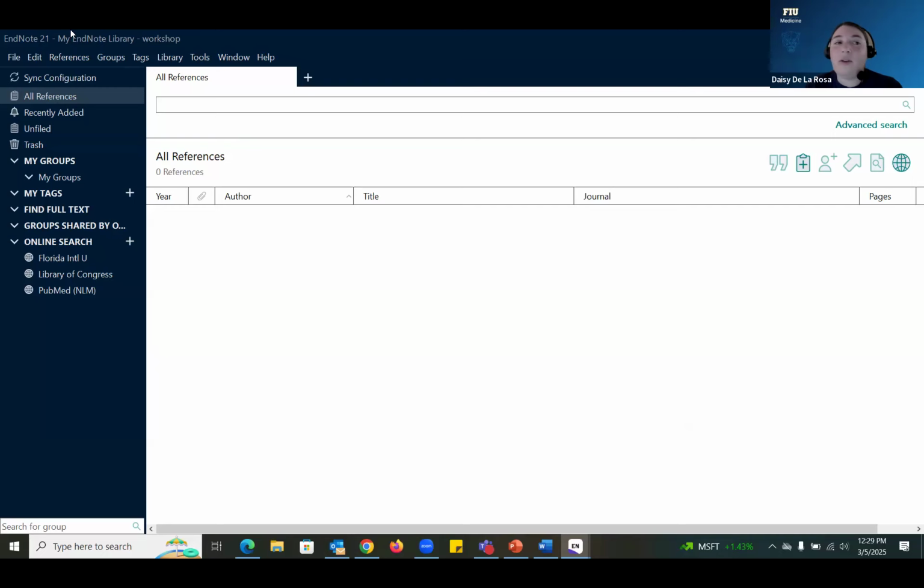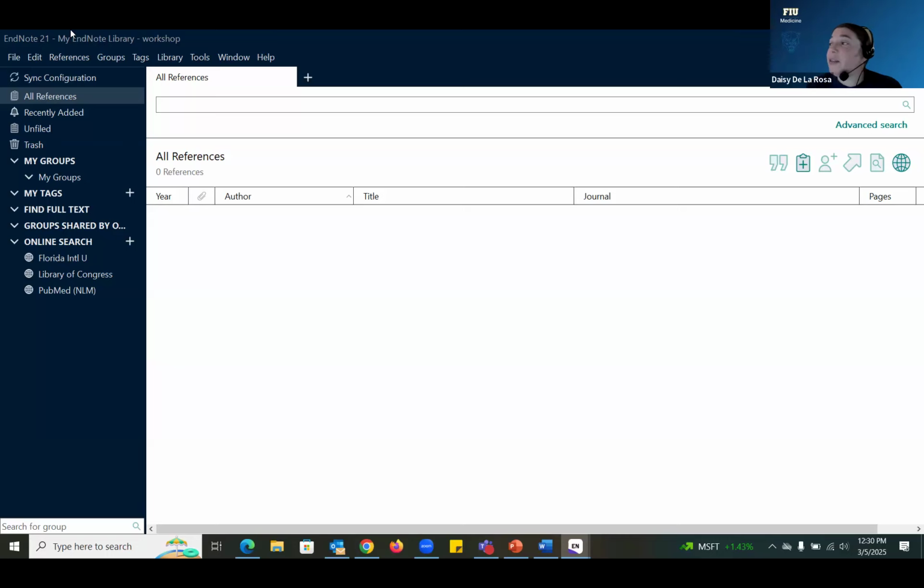I don't know, do you already have EndNote on your computer? Yeah, okay. Did you find what I was talking about? So if you hover up, there's an EndNote 21. And then if you click on that where it says EndNote, you'll see the preferences menu there.